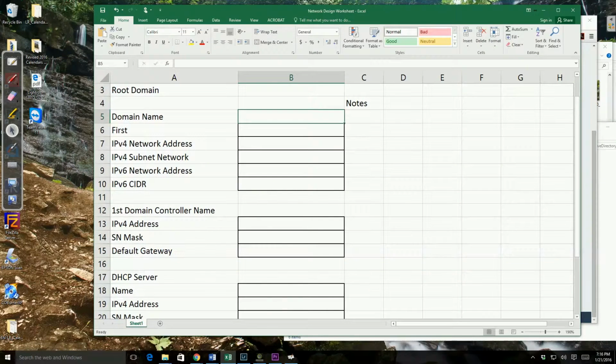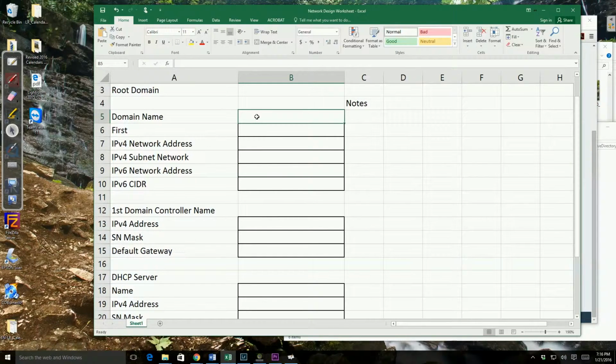As we continue working with Active Directory, what we're going to find is that we need to do a lot of planning before we actually build our system. Now, it's going to be a few videos before we actually get in there and start building our system, but what I've done is I have created a little worksheet, and it's not complete. As we go along, we may add things to it that's going to help us before we start building our domains, building our information. So I've got a root domain.